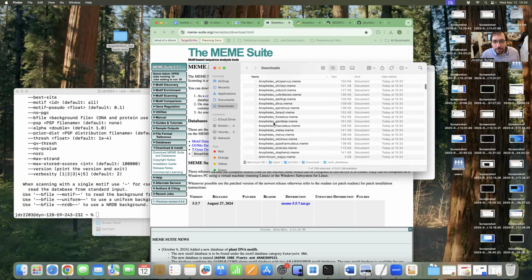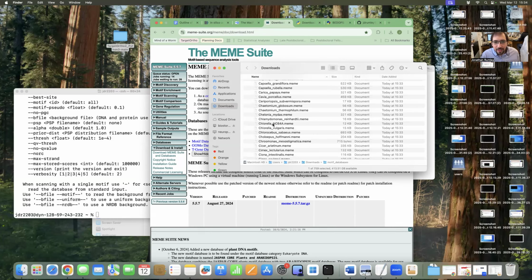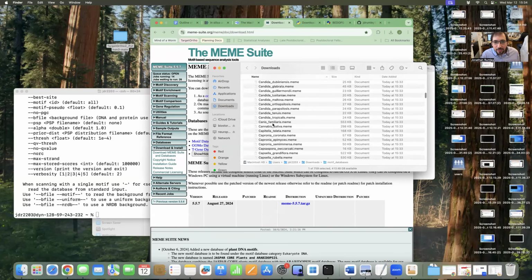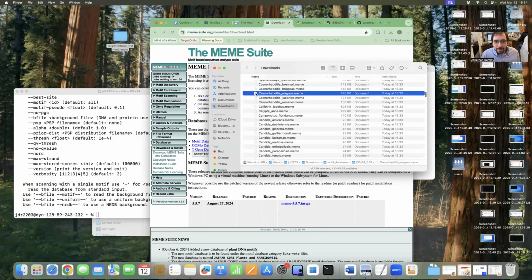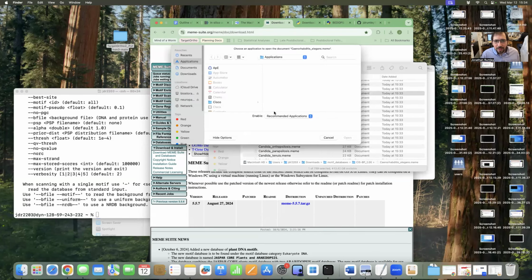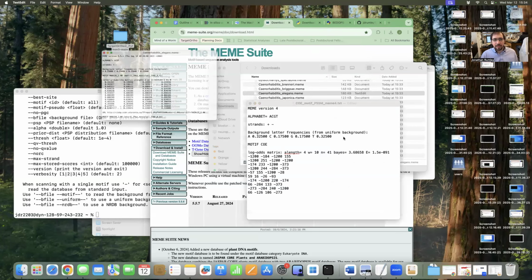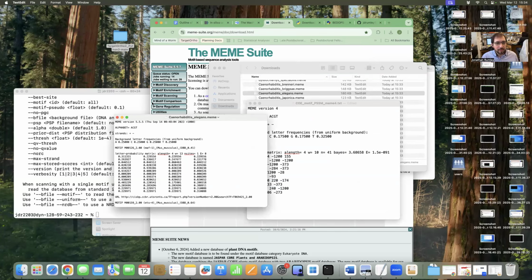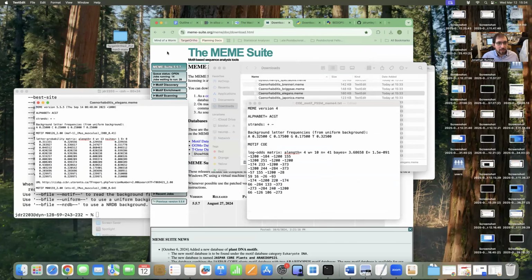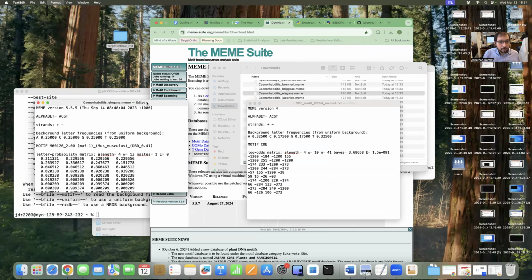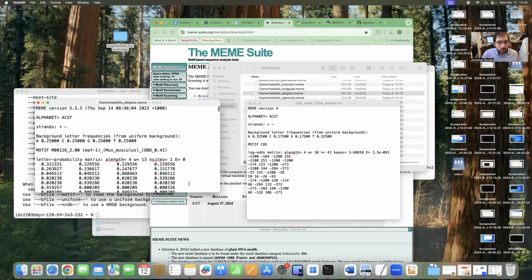We sort them alphabetically for Caenorhabditis elegans. I'll open it with TextEdit.